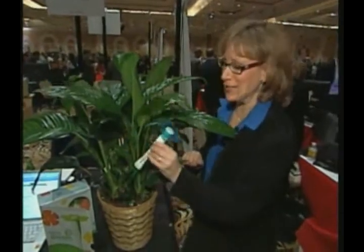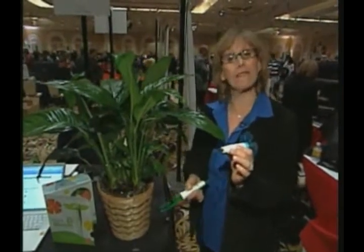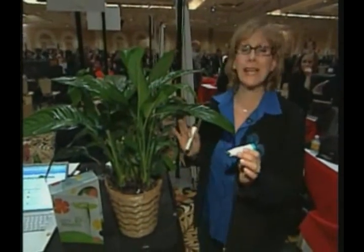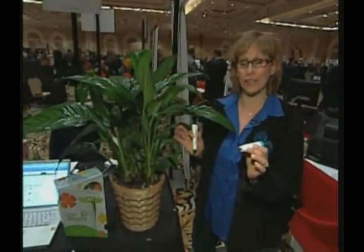Then you take the plant sensor out, you separate it, and look at that. Just like everything else in this world today, it has a USB port on it. Put it in your computer, and after you register with EasyBloom, it will go online and diagnose and tell you. Maybe your plant is getting a little bit too much water, or maybe it's not getting enough sunlight, and it'll let you know what's wrong.